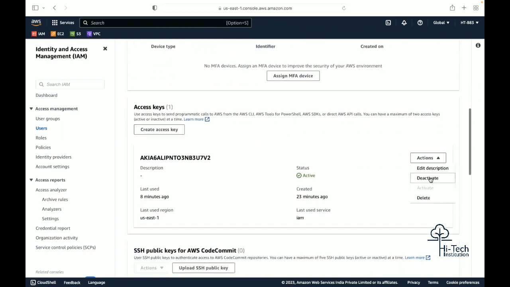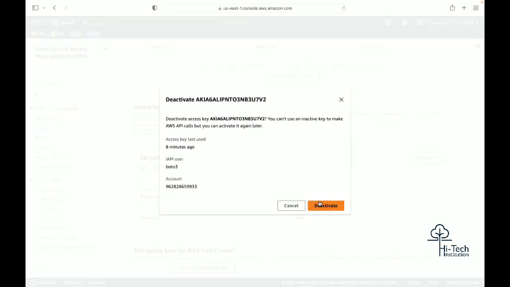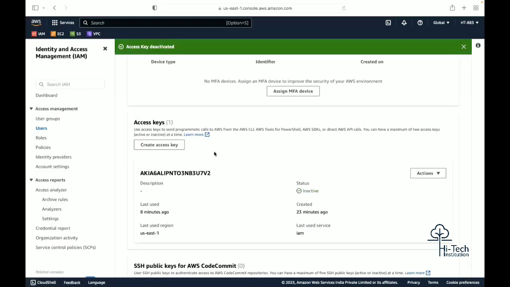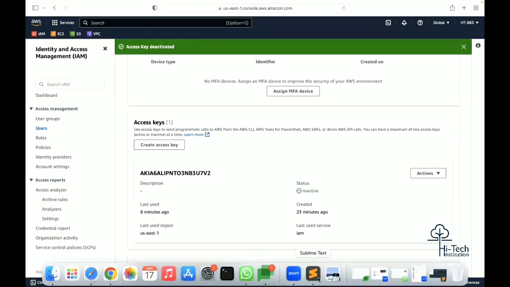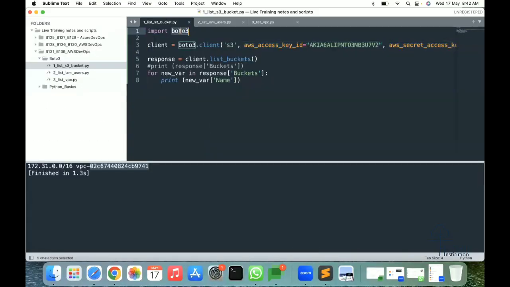So what exactly is Boto3 doing? If we want something, we can write it in code and we will get it. Boto3 is the AWS-provided automation library, so anything we want programmatically using Python code, we are getting everything. Today we feel like we have just listed all the resources, so it feels simple.